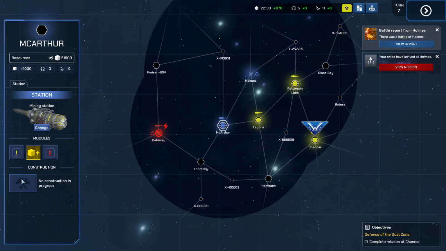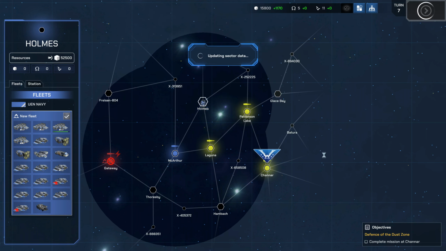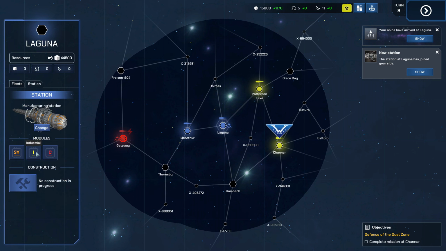Right. What else we're going to do is build some more ships. So we're going to build, let's say, 10 of those. So order 10 of those. They'll be constructed at MacArthur. And while that's going on, we're going to move you down here. That should allow us to take control of that station. There we go. And it's also going to allow us to repair, which is a double win.